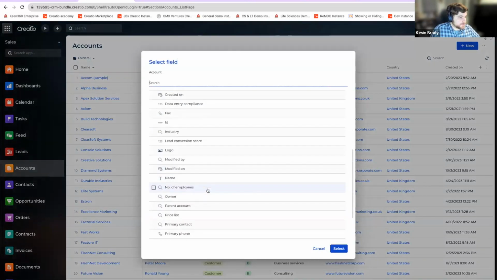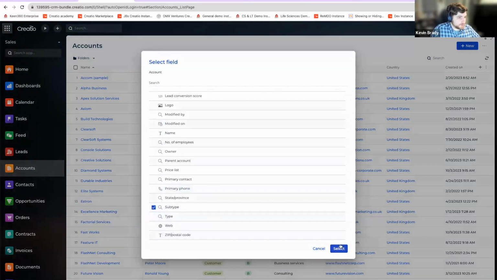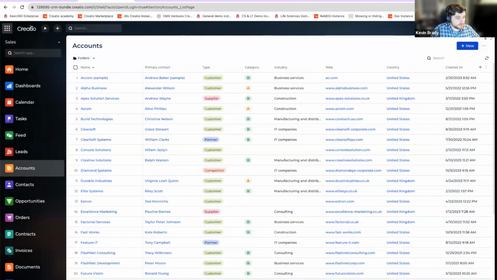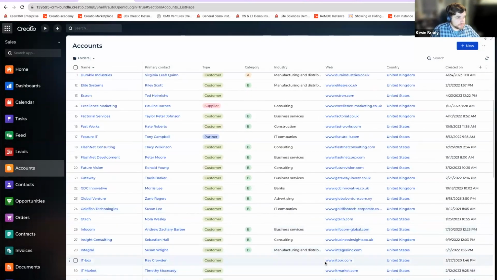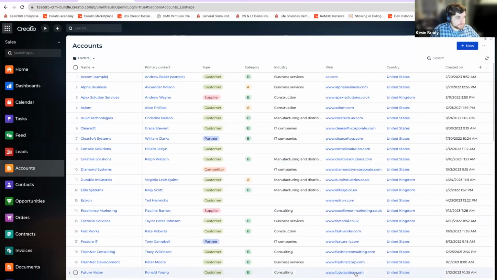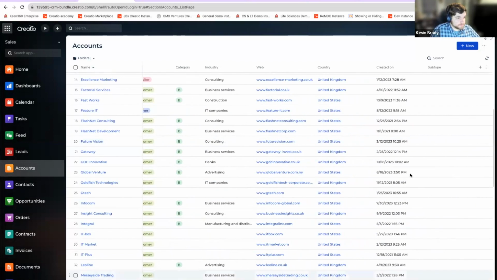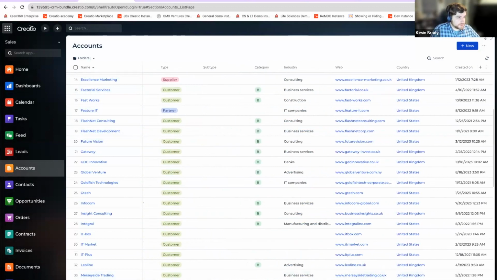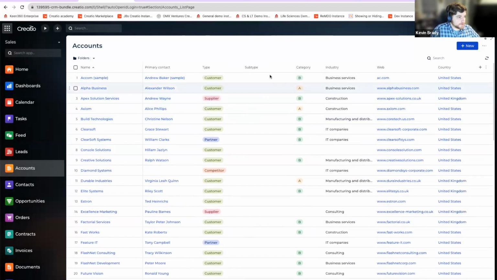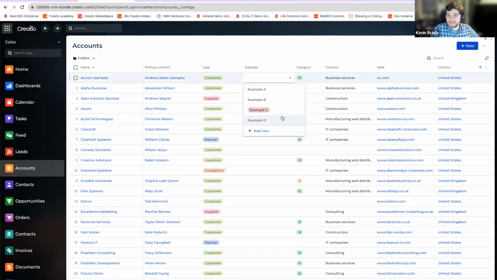Let me just add a subtype here on this list view. Pull it over here because we want to reference it. And you can see the one lookup I gave a color now has a color. So that's one thing you can do with the lookups.